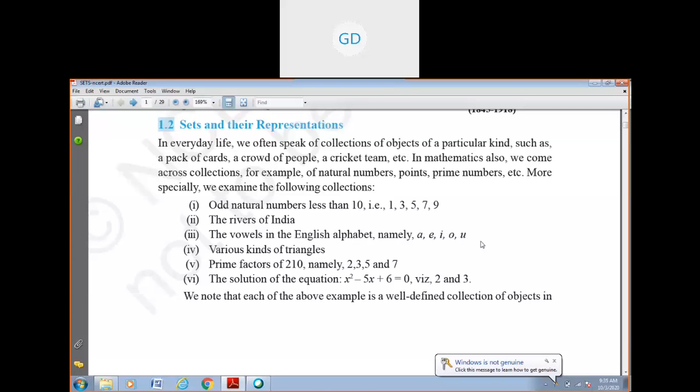It's a collection of students of our class. So it is no problem, because elements are well defined. How many students are there and who are there in the class, it is distinctly defined. Collection of vowels, it is distinctly defined, the vowels which are lying in the English alphabet. So we do not have any problem to have the elements, the objects, the goods. This is well defined.